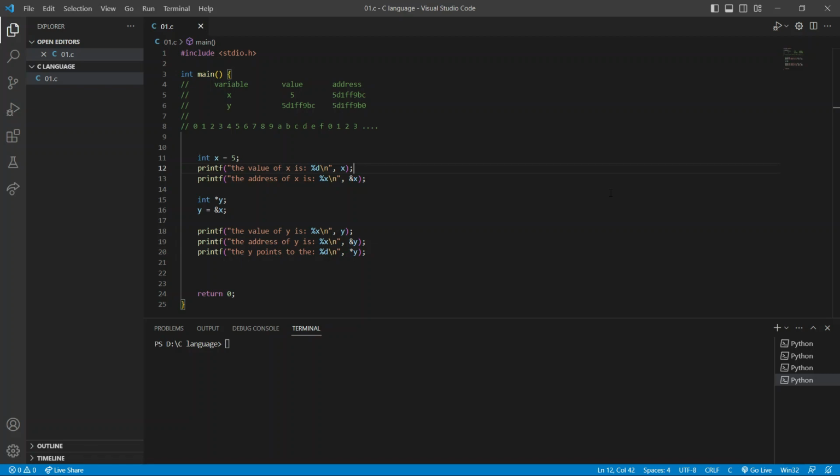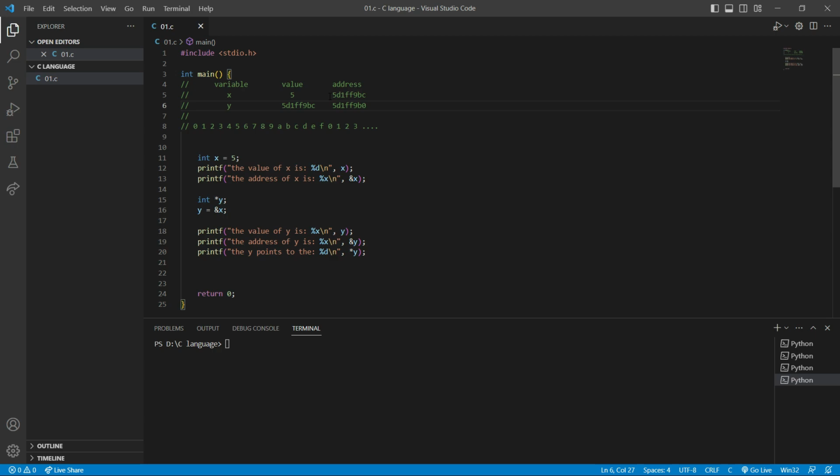In this video, we're going to talk about the pointer to pointer. In the previous video, we talked about the pointer, and we said that the pointer is a variable that contains the address of another variable and also points to the value of the same variable. Here we said that x is a variable and contains the value of 5, and this is its address in memory location. And this y is another variable that points to the value of this x, that points to this 5, and contains the address of this x.